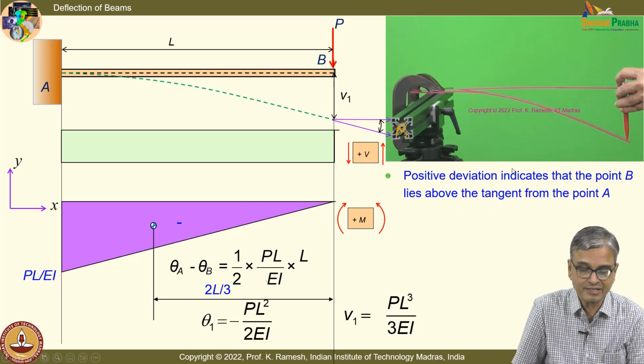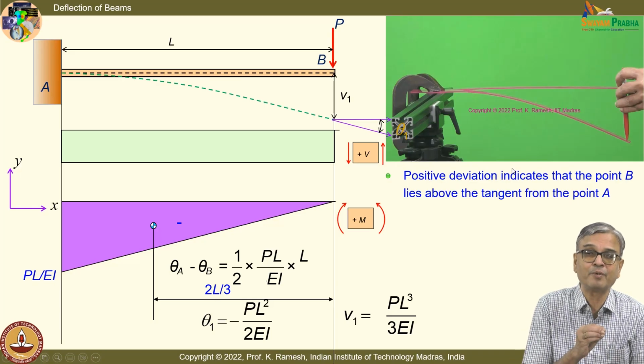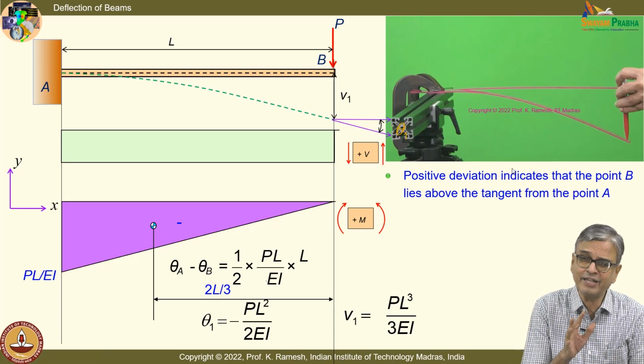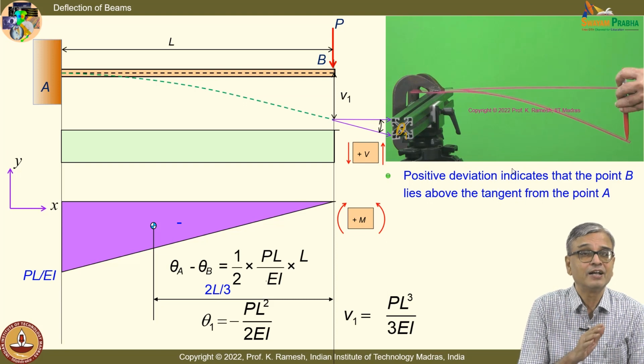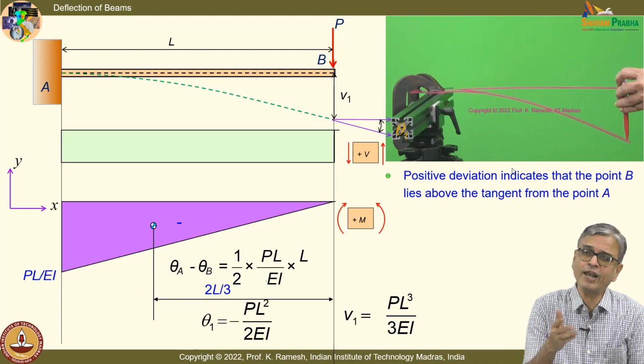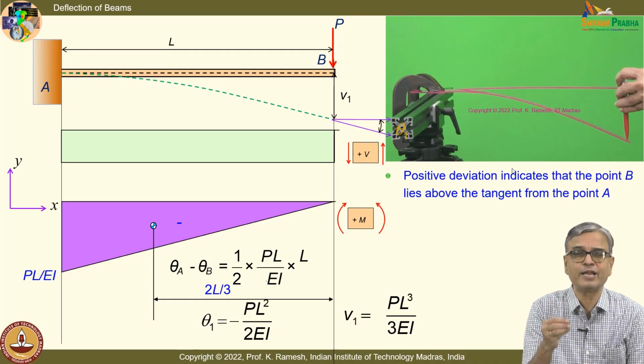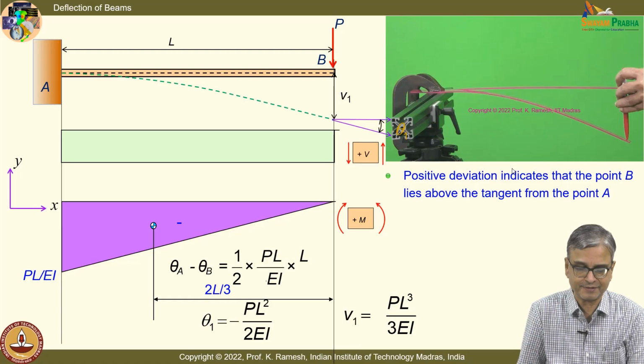That's what it gives. The sign convention in moment area method is not very convenient for you to interpret. So it is better that you determine the area and the first moment of area, write the elastic curve and associate the sign, or label it directly on the diagram. Even if you label it directly on the diagram, the problem is done.